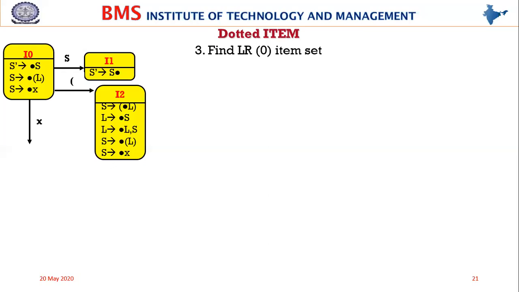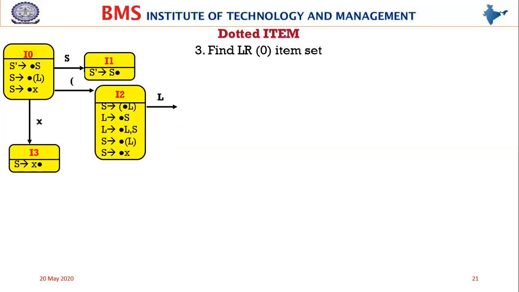Okay. Now one more production is left out in I0. So I0 had three productions. One got completed in state I1. One more move we made onto I2. One more we are making onto I3. I3: S produces X dot. Dot has reached the extreme right. And here when the dot has reached the extreme right, for all other productions except the augmented state, it is a reduce action. It is a reduce action that has happened.